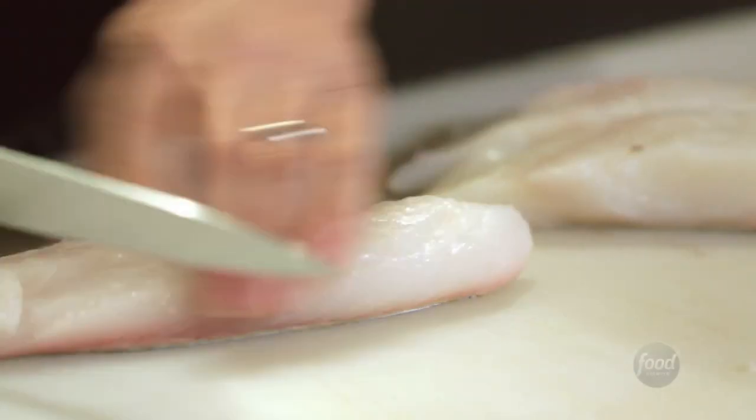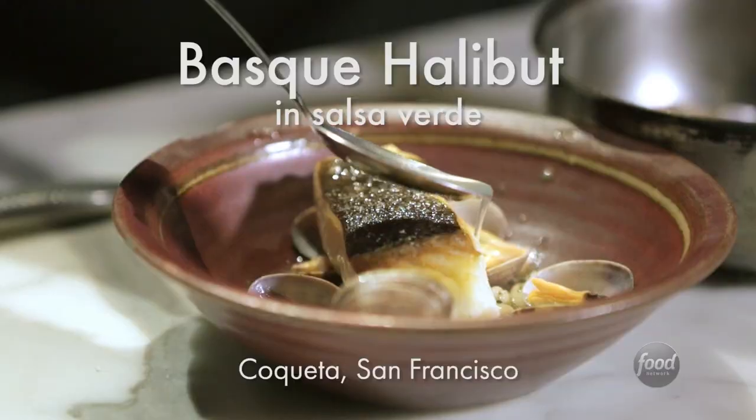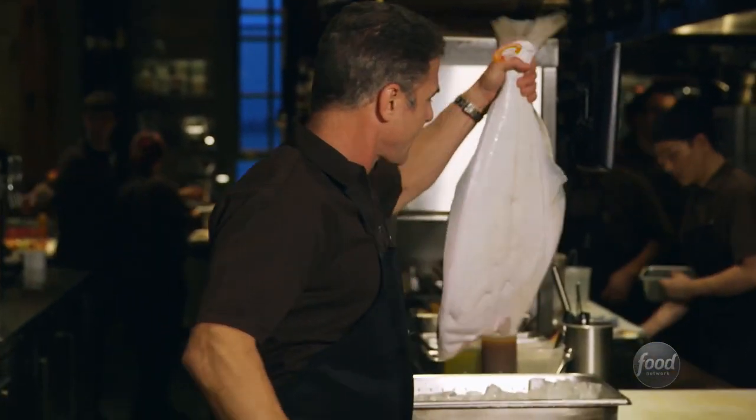And today, this piece is all about halibut. Local halibut, right from the ocean, right to our kitchen. If we're gonna do a halibut dish, for us as a chef, we wanna start with it on the bone. So this is a beautiful wild halibut.